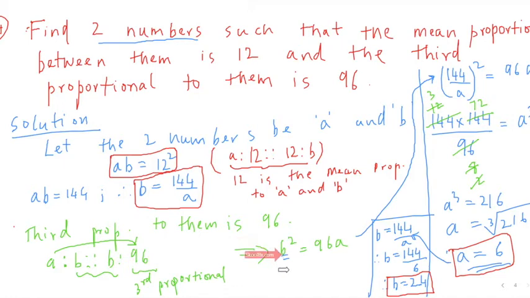And from that, we proceeded. We substituted for B squared as 144 by A, the whole squared, and so on and so forth. From there, it was rather simple to find. We had only one variable, A, and we found that A was 6, and then B was 144 by A, so it was 24. Is that okay? Yes, sir, followed.